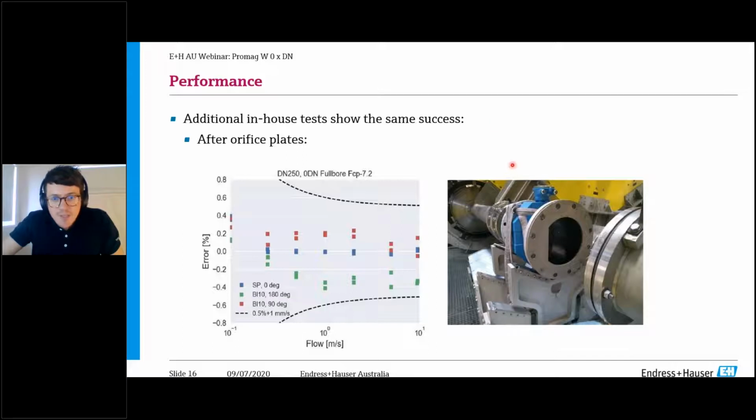Another one done at the same facility. So we've installed this flow meter straight after an orifice plate here. This could be quite common again on the raw water line of a water treatment plant where, say, 20 years ago, they may have installed an orifice plate and now they want to change to an electromagnetic flow meter. So typically we couldn't do this. We couldn't bolt it on straight after that orifice plate. There's going to be all sorts of velocity profile changes there. With the 0 to the N, at different angles of this orifice plate, for every application, we're still well within this 0.5% dash line as well.